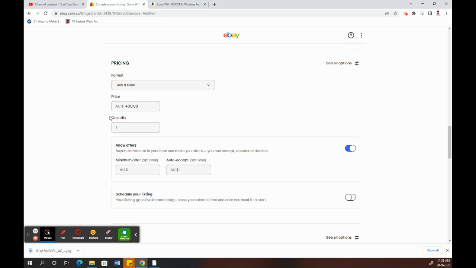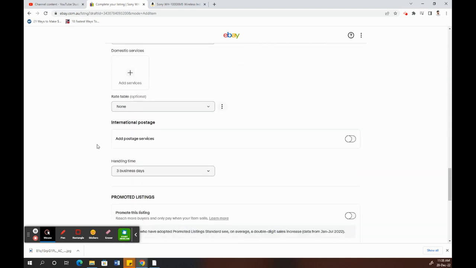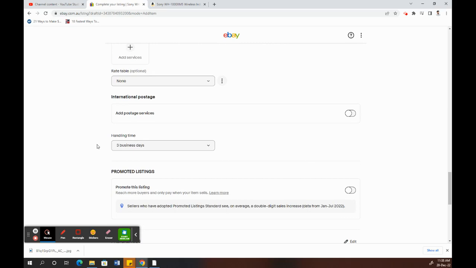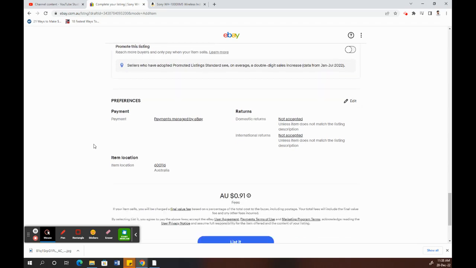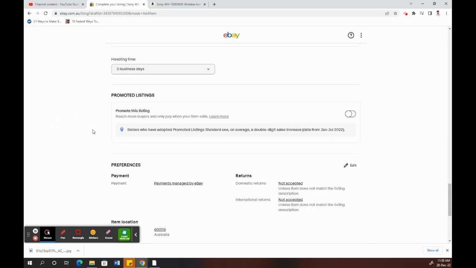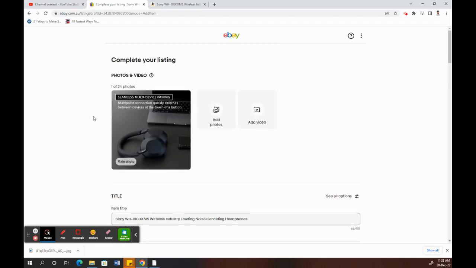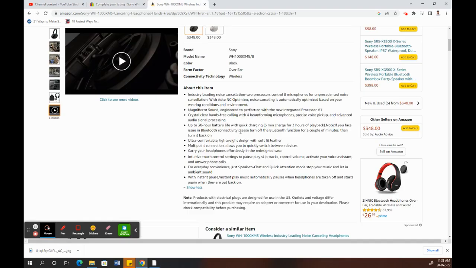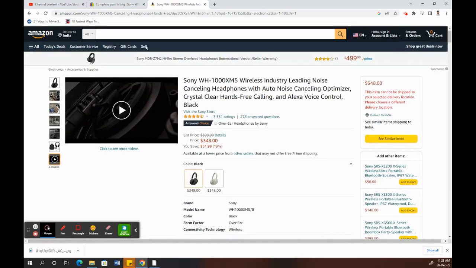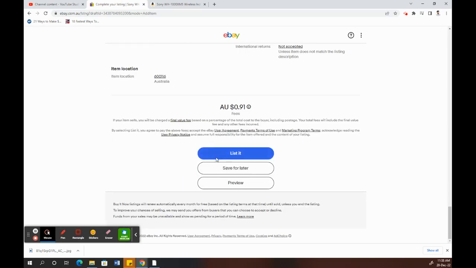All right. So once that's done, then the postage details, so select all these information like how you normally do when you list a product on eBay. Whatever you do when you sell a product, the process is pretty much the same. So all you have to do is copy and paste the description and photos and other item specifications from your retailer's supplier's website. All right, so once you're done with that, all you have to do is click on list it.